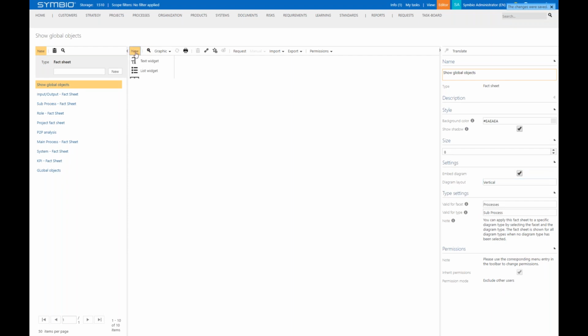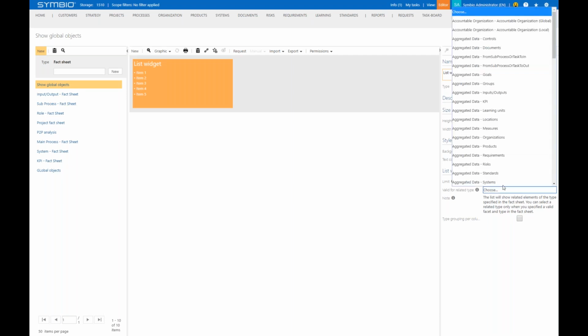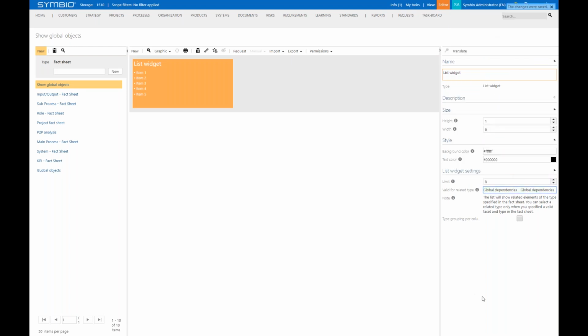Beside that, you would add a list widget, and you can define the width here, as you know already. Also, under list width settings, you can, for example, reduce the number here to 8. And then very importantly, it says here valid for related type. Now you need to tell the system that you would like to show the global dependencies. So you just select this one out of the drop-down menu.